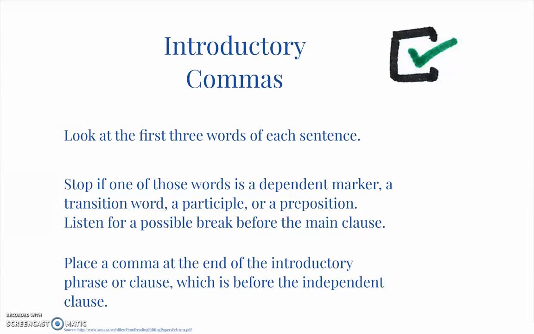Introductory commas. Scan the paper by looking at the first 3 words of each sentence. Stop if one of these words is a dependent marker, a transition word, a participle, or a preposition. Listen for a possible break before the main clause. Place a comma at the end of the introductory phrase or clause, which is before the independent clause.